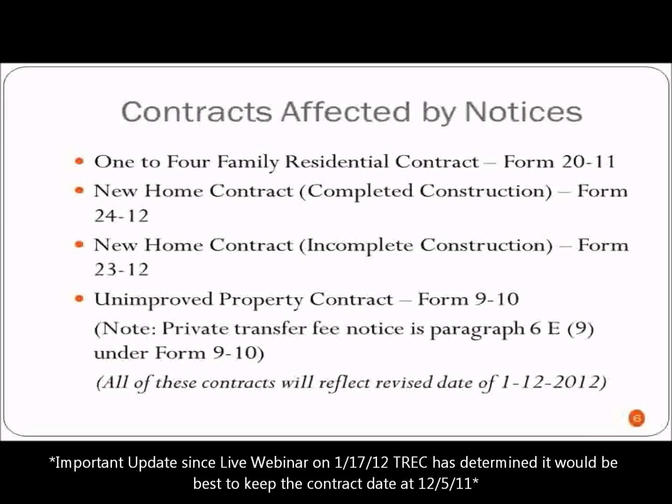When they are approved by the Texas Real Estate Commission for use, that means you can use them as of that date, but then they will always set a mandatory date a few months out to get the word out to their members. So what you see now in the forms, in the top right-hand corner, is a 12/5/11 date. That's when these contracts were accepted by and approved by the Texas Real Estate Commission, and it wasn't until January 12th that we caught the typo. So when the contracts get posted, they will be January 12th, 2012 for these forms that contain this notice.